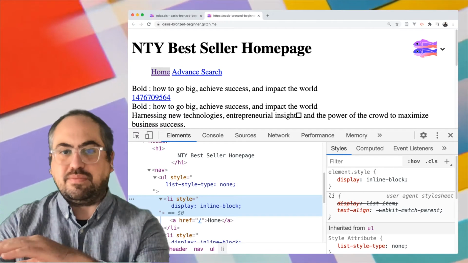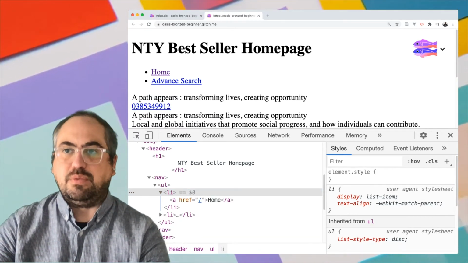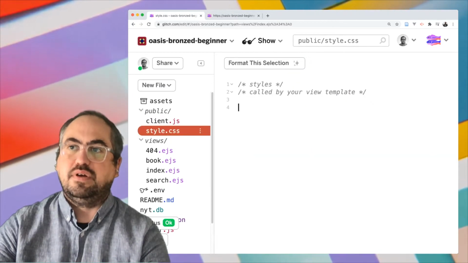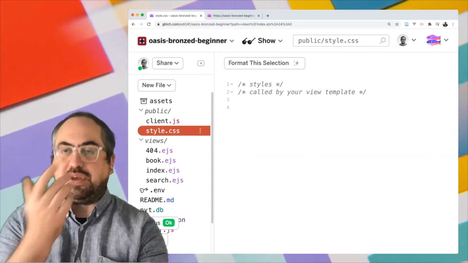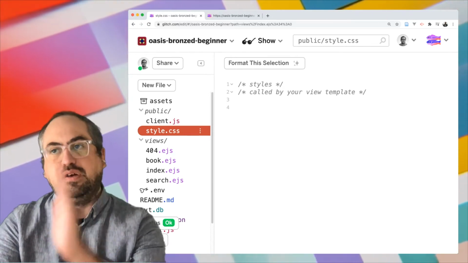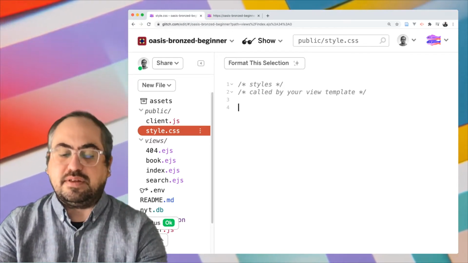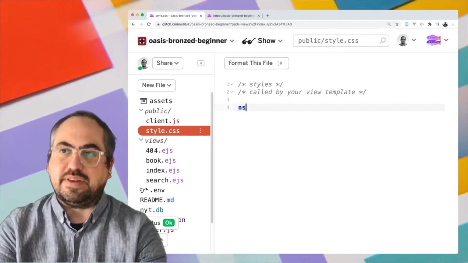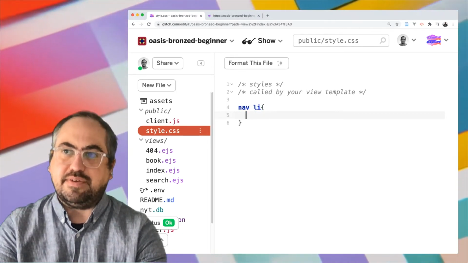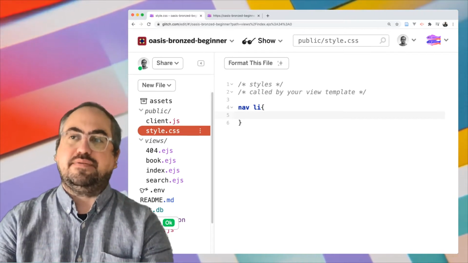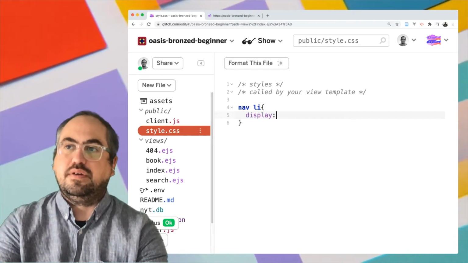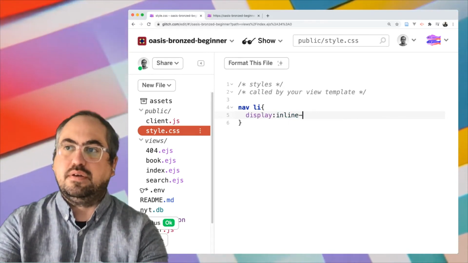And so this is just in the browser, right? So if we refreshed, it would go back to its default. So now we need to go to our CSS style sheet and add that rule in, right? We can select everything that has a child of something by doing that space and then selecting the next element that you want to select. So we can say nav. So we know we want the nav element and then the li elements in the nav element, right? So we're selecting all the list elements in a nav. And we'll say display is inline-block.